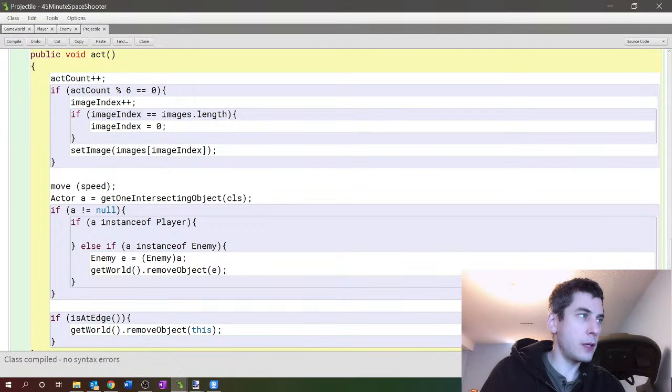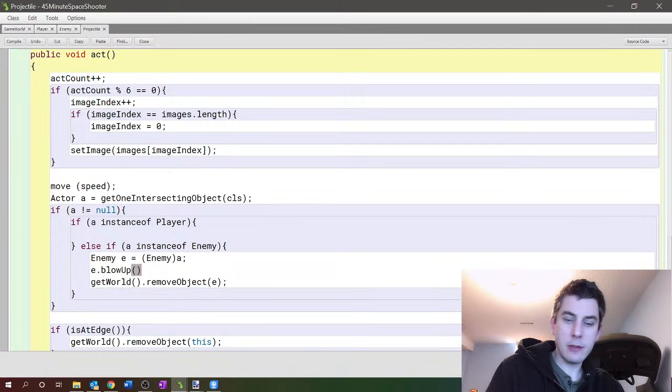But for now, I could have put A here. But you see kind of how you can grab the enemy. If there was a method like E dot blow up, to make him have some kind of effects, you could do that instead. You could call those methods. But for now, I want to keep it simple and do that.